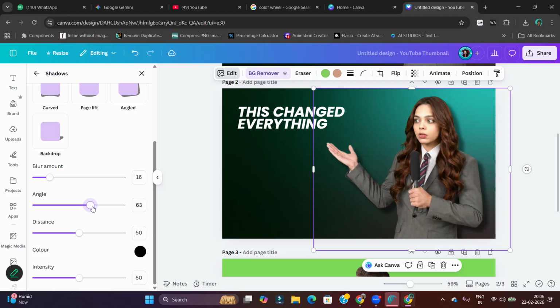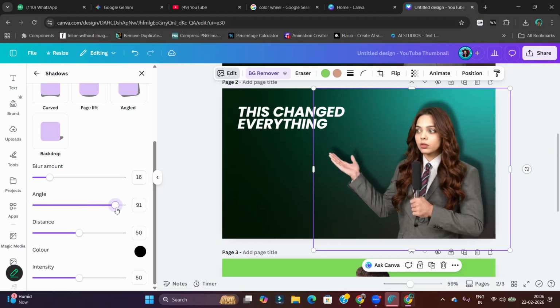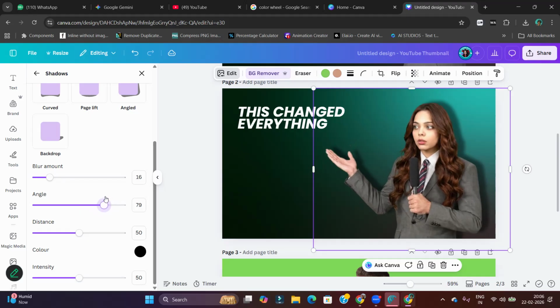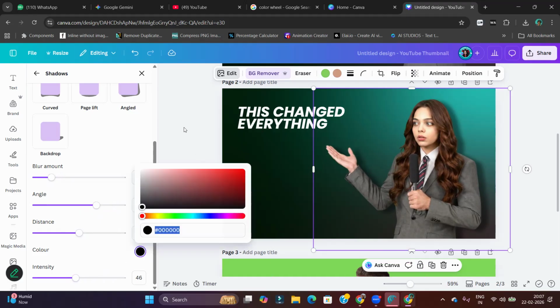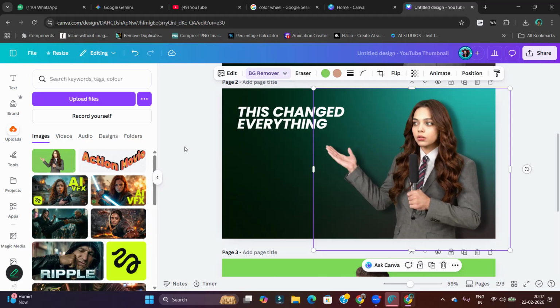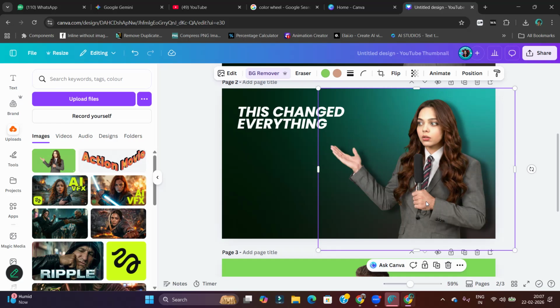If you want to change the angle a little bit, you can change it. See, the angle is getting changed. As and how you need, you can try. Distance between the person and the shadow, you can change it. Intensity, you can increase, it will become sharper. If you decrease, it will be more blurred. Blur amount, you can increase or decrease, up to you. Once it is satisfactory, you can even change the color of the shadow, which I prefer not to change, because a shadow has only one color no matter what, right? So after this, just situate it in the right way.